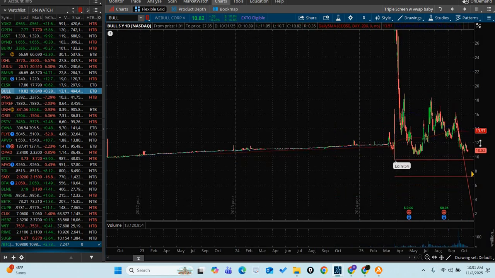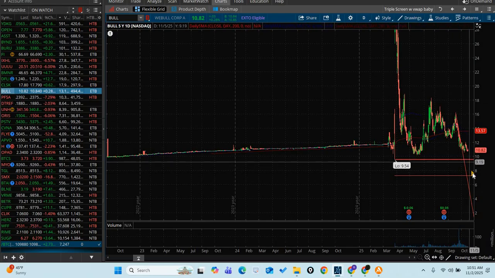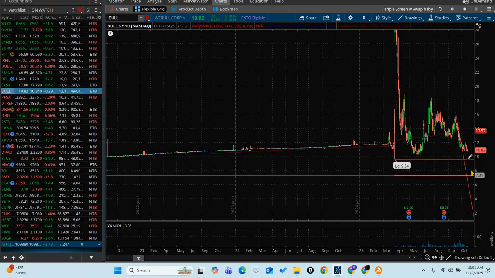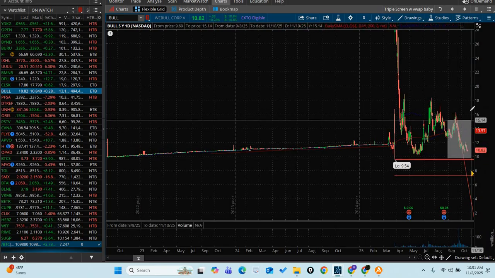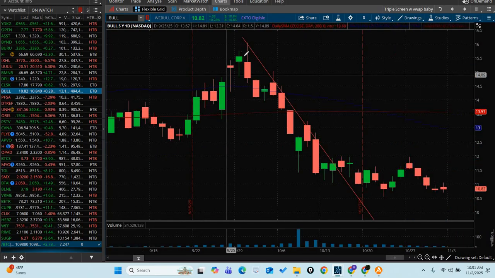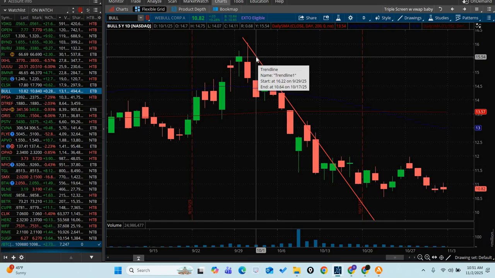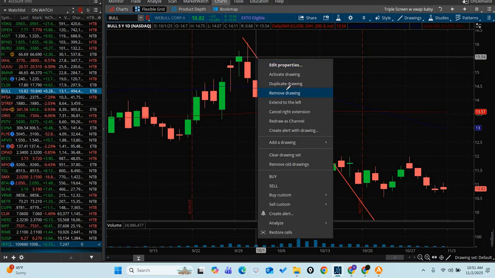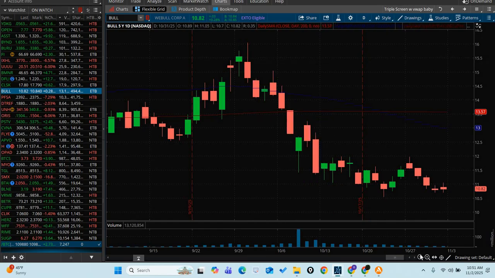You guys could see if it holds this area, because this area becomes a new channel if it holds. So I just wanted to see a good ATR move, a high ATR move. And same thing though, you guys can see right here, if you would have been patient with the trend line, or you would have removed this after that. Let's say I traded it and now I want to keep watching it, right?